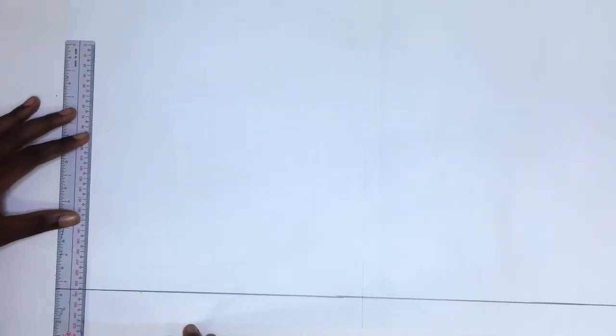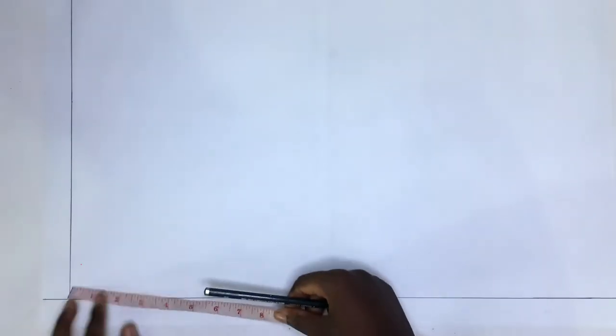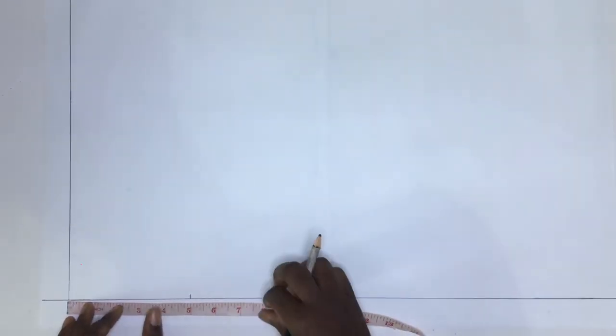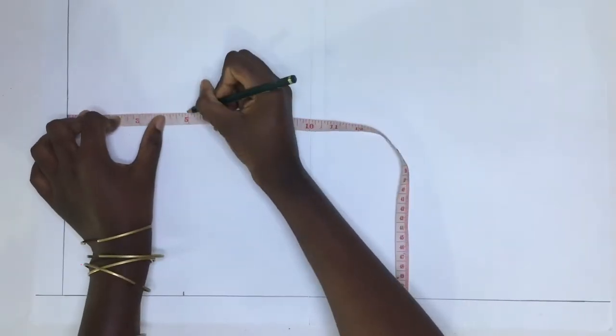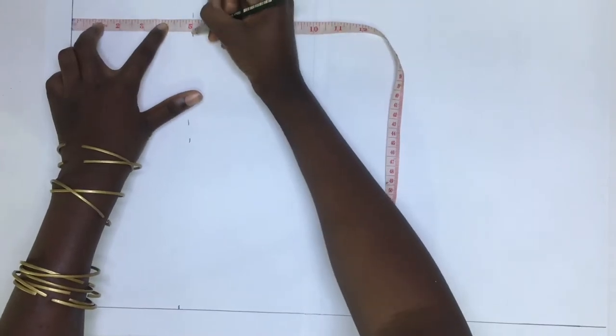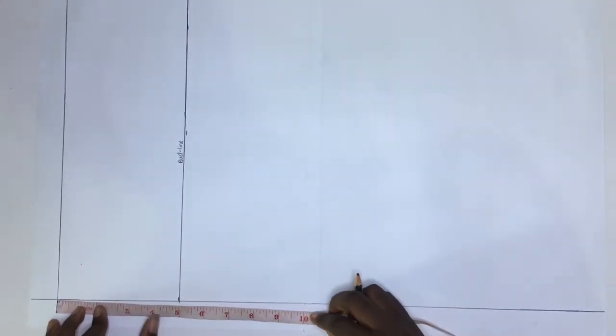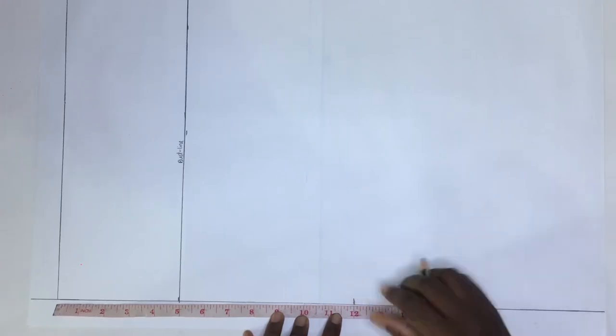To start off the pattern, using the width of my ruler, I drew in a vertical line in the center front of the pattern, and a horizontal line above it. I will then be measuring my bust line, waistline, and hip line. My bustline is five inches. I mapped it severally and then I connected it. I then did the same for the waist and the hip.